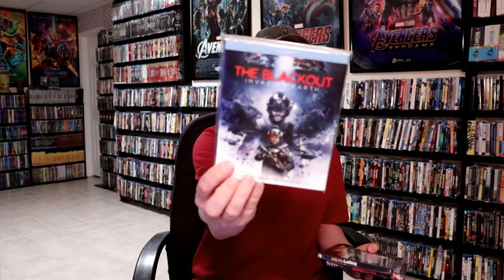From Shout Factory and Scream Factory I got some releases. From eBay I got Ninja 3: The Domination — I got this off eBay because it went out of print and I missed out on the order from Shout Factory, so I went ahead and got it before it got really crazy in price. I also got 13 Ghosts, The Blackout, Invasion Earth, Glengarry Glen Ross, and Kiss of the Vampire — I had ordered those previously and they just finally showed up today on July 31st, so better late than never.